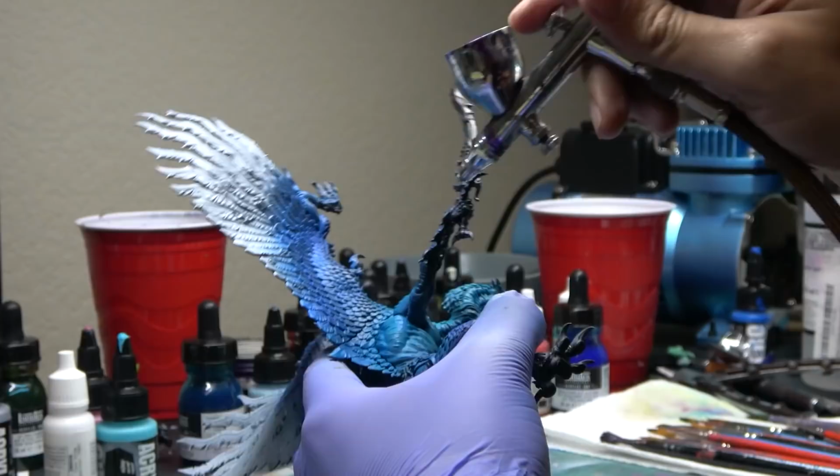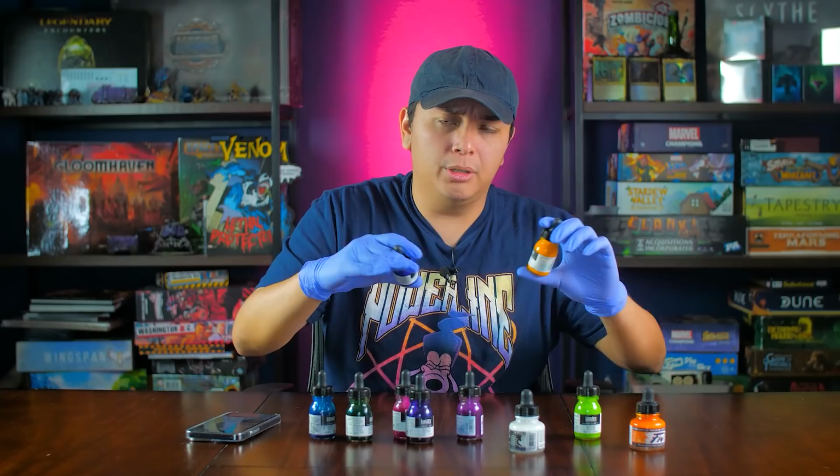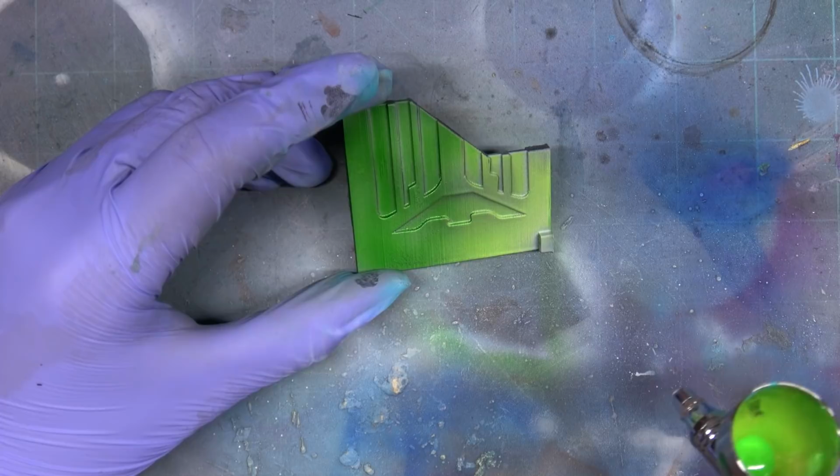And that's why these inks are really good, especially when you're blending in colors, because they're more transparent than your acrylic paints. You can water it down with some water, but then you're still diluting your colors. But with these, it's a lot more simple. So you can do these nice blends of color because they are transparent. You're kind of just adding a filter onto the ends of where your color is ending off.